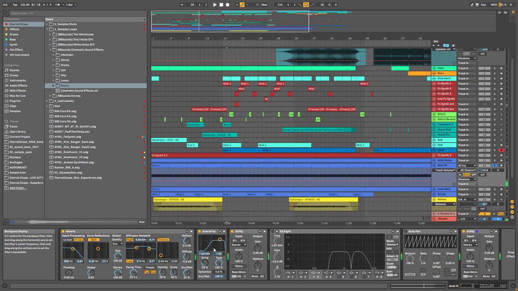Overdrive just makes it a little bit brighter and adds a little bit of crispiness as well. Then I filtered, there was a very nasty resonance, I got rid of it, and then I could have used the sidechain, but I used autopan. Don't ask me why, I don't know.